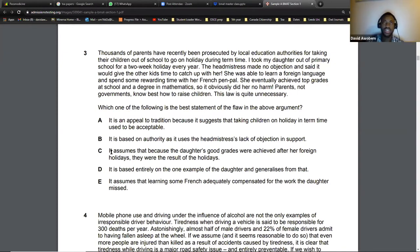Yeah, because it doesn't flow with the actual argument. It's not a flaw of the argument that the mom is making. It doesn't even make sense to the question. So it says it assumes that because the daughter's good grades were achieved after her foreign travel, they were the result of the holidays. It doesn't assume that though. No. It assumes the exact opposite. So it can't be a flaw of the argument. It's contradictory to the entire argument.